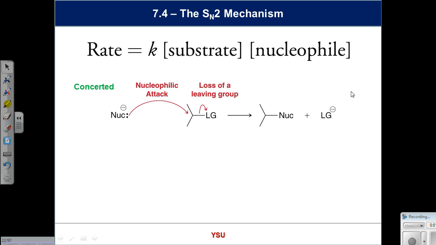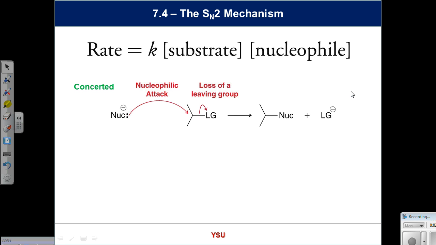I've got more to say about rate determining steps today and Friday, but in this case, if I add more nucleophile, does it go faster or slower or stay the same? It goes faster. And if I add more electrophile, it goes faster. And if I concentrate the reaction, it goes faster because they don't have to travel as far to find each other to interact. So the evidence for this being what we call a bimolecular concerted process comes from that type of experiment, where if you add more nucleophile, it does get faster.